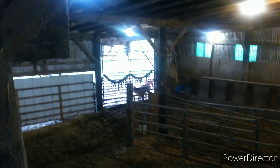I made the bottle and came out. I didn't even check the cows first this morning. Usually I make my rounds first, then I feed him. So I'm getting ready to give him his bottle, and I hear a calf complaining. And what do I find? There's nobody in with the cows. These two little buggers are right there.